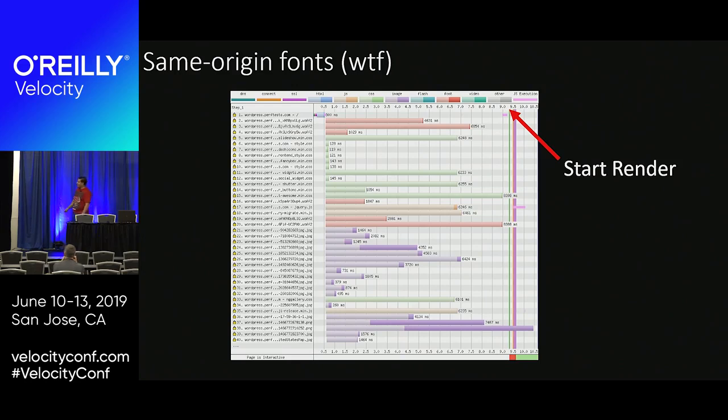And if you'll notice, the waterfall doesn't look terribly waterfall-y. Everything's kind of out of order. The fonts, which are the red lines, up at the top and down at the bottom, are way delayed. The start render time, instead of getting faster because we got rid of the Google style sheet, got slower. It's like not rendering anything until I get to the end of the page. And this was with Chrome and Firefox, which are sort of the optimal in the HTTP2 loading case.